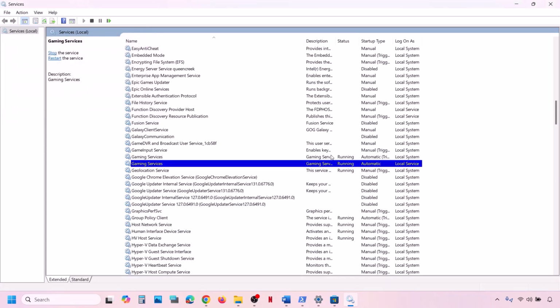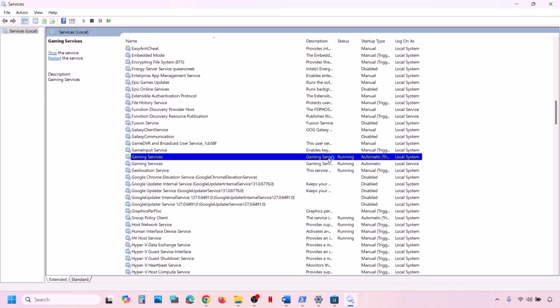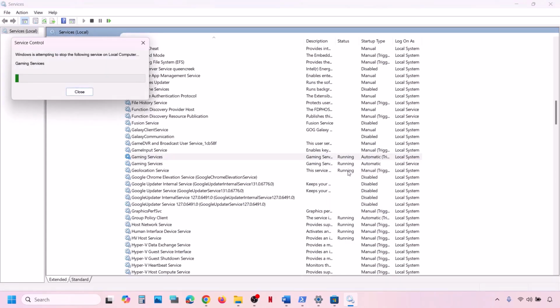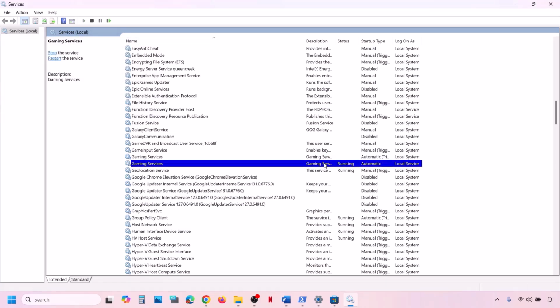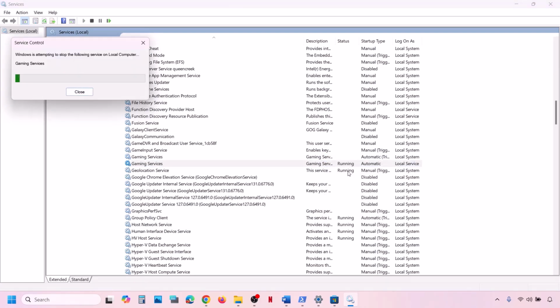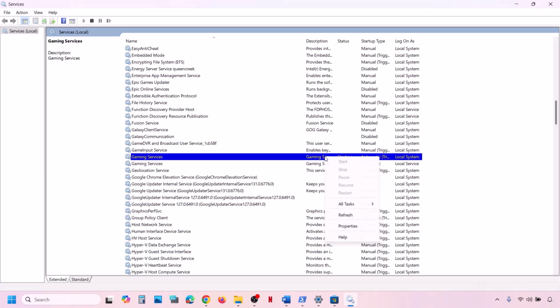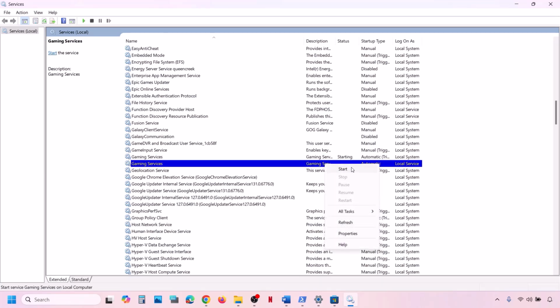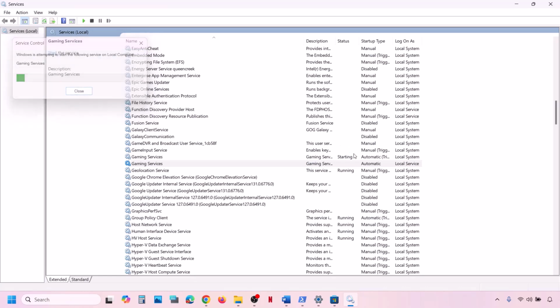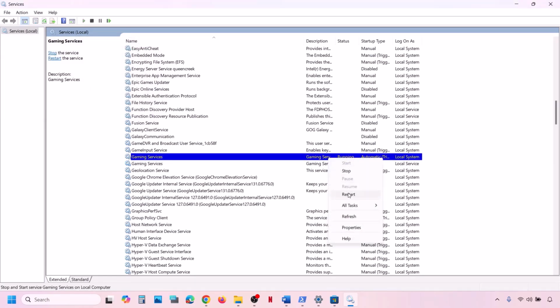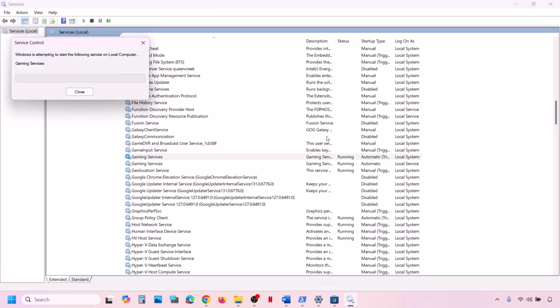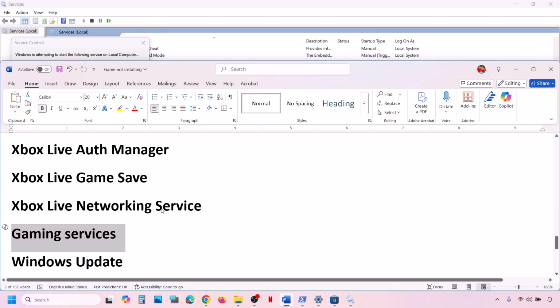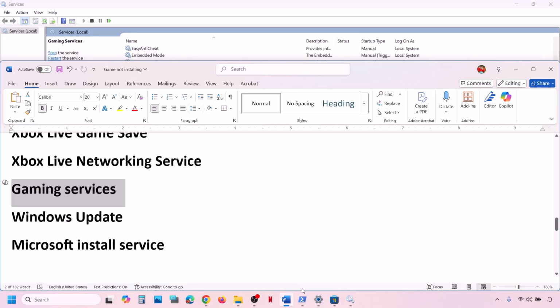If it is already running, in that case you can just stop it and then restart it. Make a right click, stop it, and then make a right click again and click on start or restart.